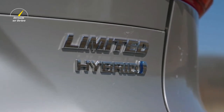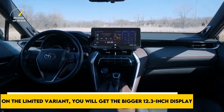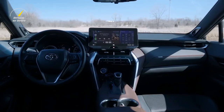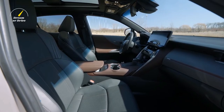There are no Nightshade-exclusive enhancements for the cabin, but Toyota includes additional convenience features and safety systems as standard on the XLE trim level. On the limited variant, you get a larger 12.3-inch display, and if you are interested in the dark side, a 10-inch head-up display, or HUD, and eight-way power passenger seats are included as standard equipment.